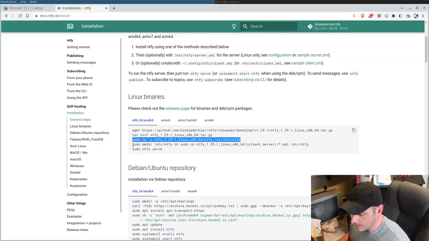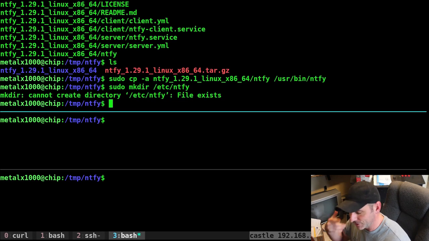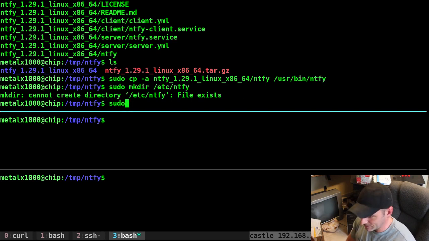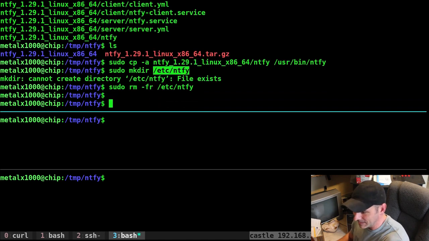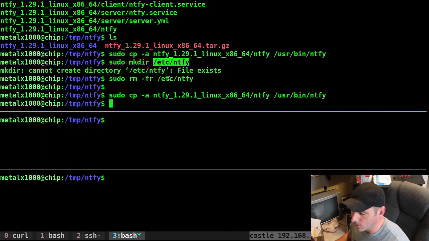So we just make a directory under etc, like so, which I didn't delete after I made it. So let me delete that real quick. Sudo rm, because I did test this already. I deleted the binary, but I didn't delete that directory. Okay, so we deleted it because I did make one change to the config file. Let's try that again. Oh, okay, I have to make the directory because I just deleted it. Sorry, I lost track of where I was at.